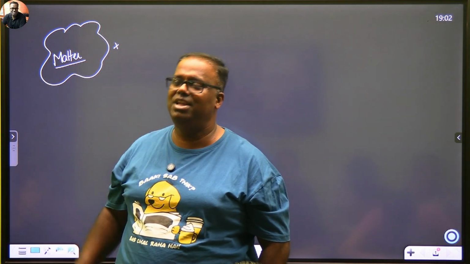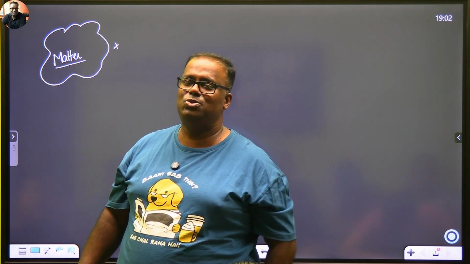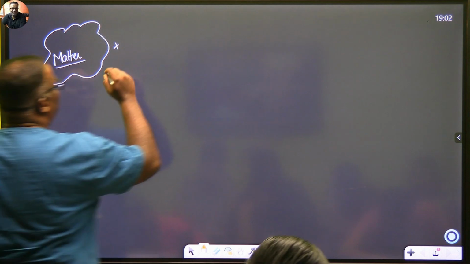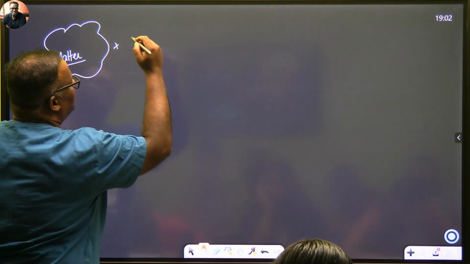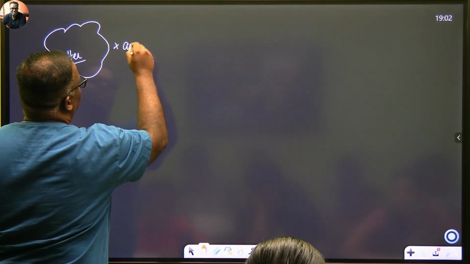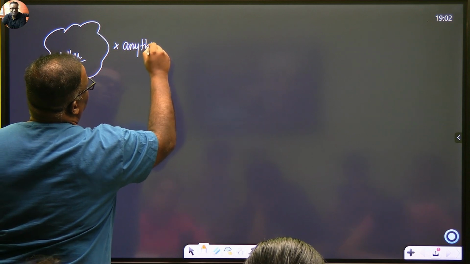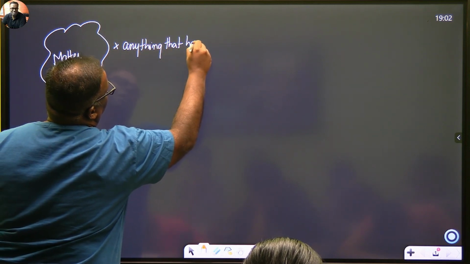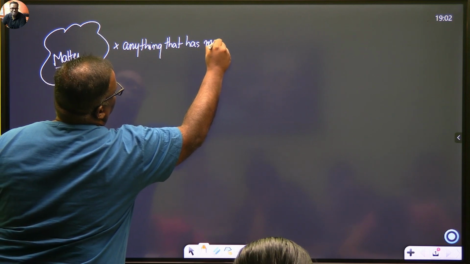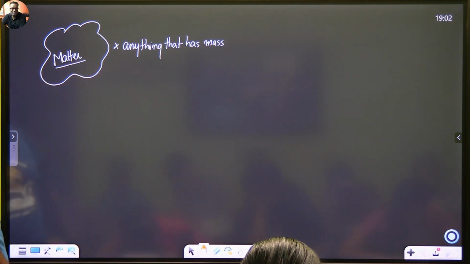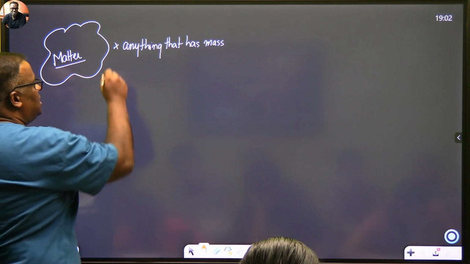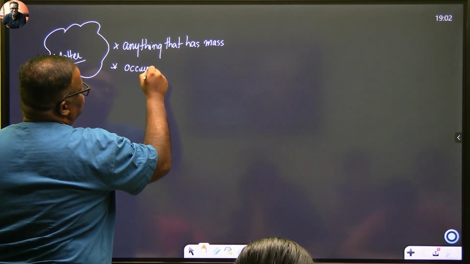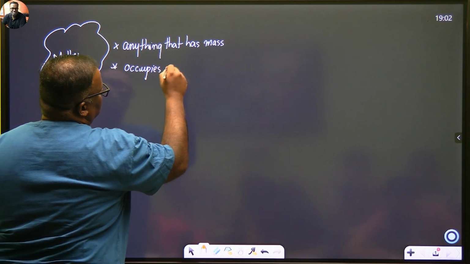Gray matter means brain. What do we call someone who has no sense? There is no gray matter in you, right? So matter, like we say in Hindi, padarth. It is anything that has mass. Matter will have some sort of weight if you try to weigh it. And second, it also occupies space. This is what our friend Atreya has defined.